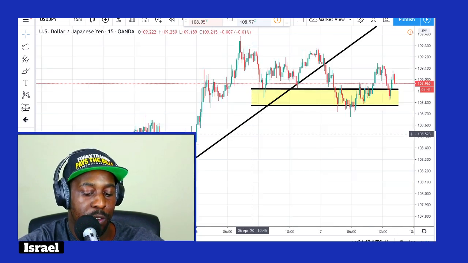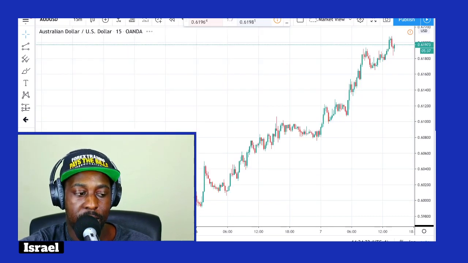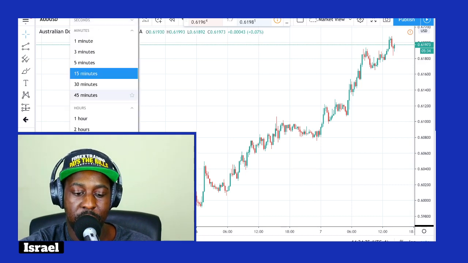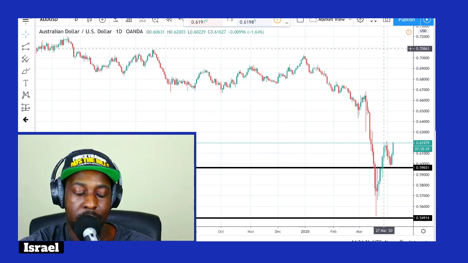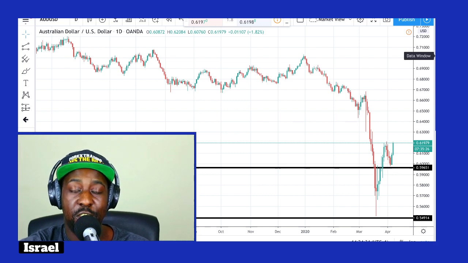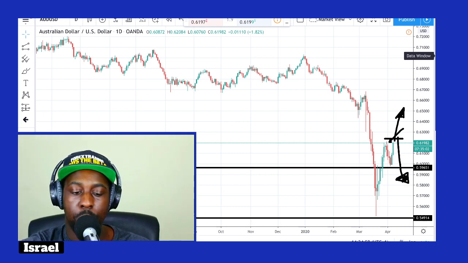Let's look at, what haven't we looked at? Let's look at the AUD/USD. I want to talk about this quite a bit. Let me do this first. Let's look at the daily. Earlier on, I was looking at this and saying to myself, okay, cool. More so than other currencies out there, this one looks like it may be doing the complete opposite and may continue. I was looking at this area right here and saying, if price gets to this region, then it might likely be that price wants to continue moving up. And this isn't moving down this week. Fine. It's pretty much the second real day of the trading week. If price isn't going to move down, cool.